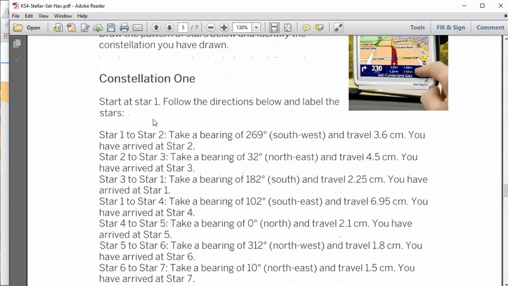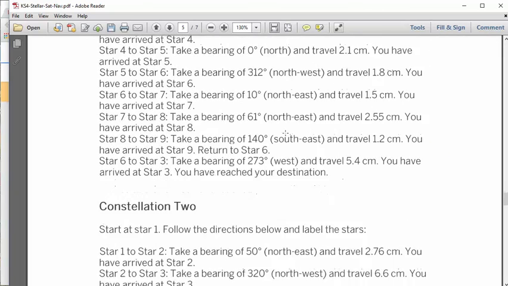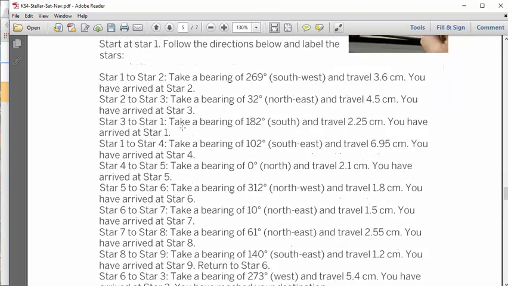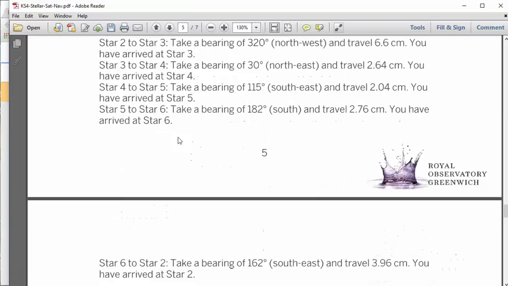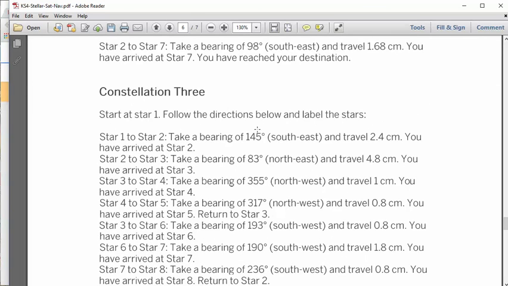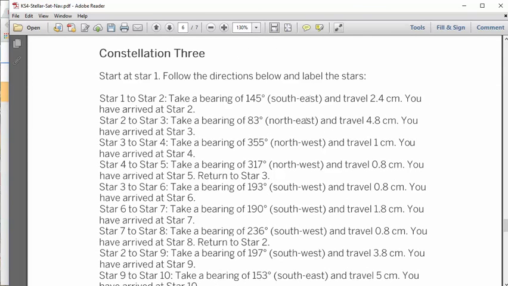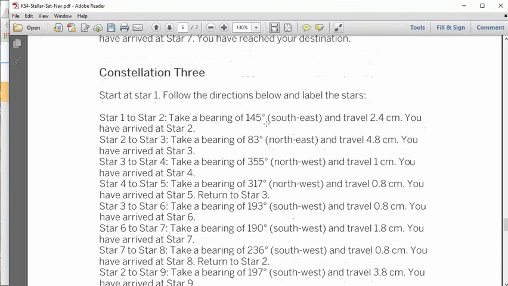But my adaptation that I'd suggest is for the first one, I like it exactly as it is for Constellation 1, but by the time you get to Constellation 2 and Constellation 3, I'd be tempted to copy this into a Word document and just delete the south, east, northeast, northwest, and so on, because for me that gives them a little bit too much of a guide that perhaps they don't need when they're getting through to the more difficult ones, and they're certainly not going to get that extra help when it comes to an exam.